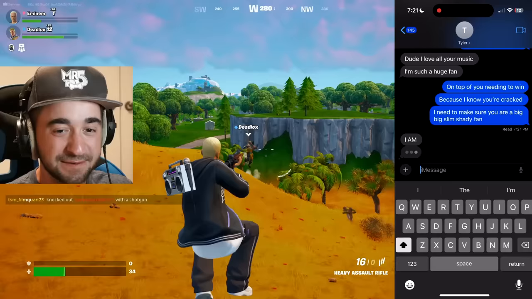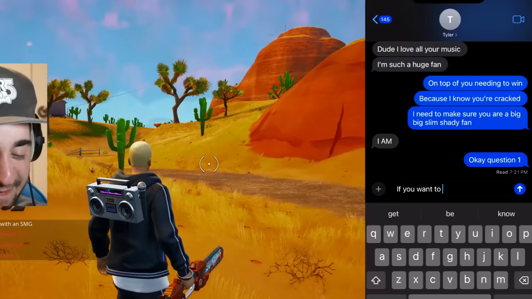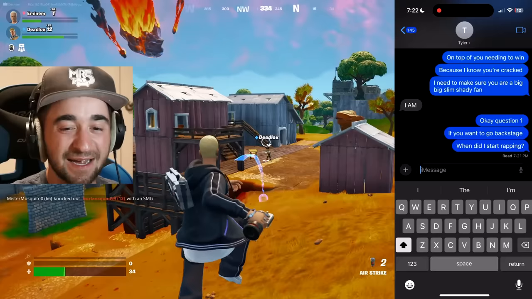I'm going to be friends literally with Eminem. Literally, says, Marshall. He says I am. Okay, question one. If you want to go backstage, when did I start rapping? Whoa, guys, he's literally asking me questions. This is literally insane. Oh my gosh. He wants to know when he started rapping.